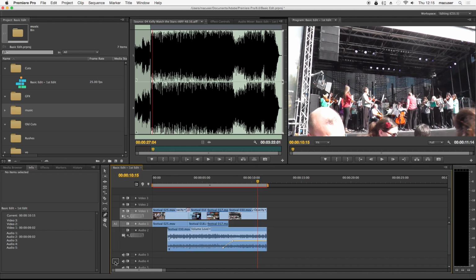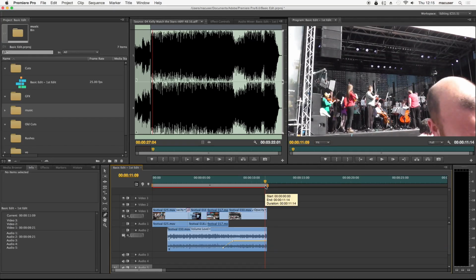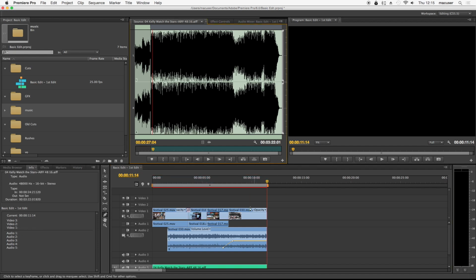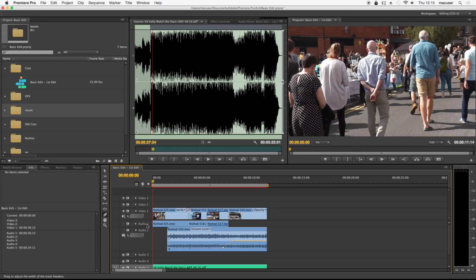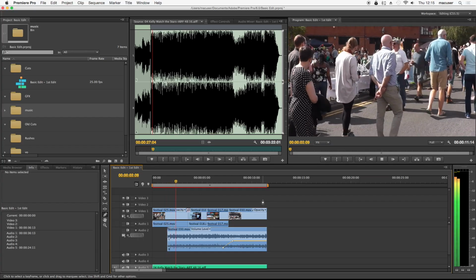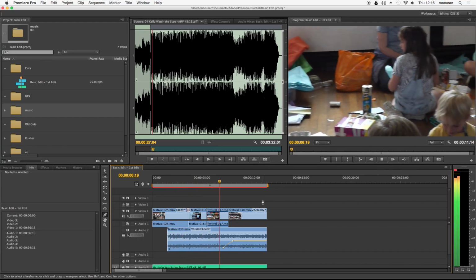So let's just put the music on track 5 for now. I'm going to deselect the other tracks, mark my in and my out. And then we want to overwrite that. So there we have our music on there. And let me just mute the other ones. Yeah, they are muted already. That must be the music on our sequence now.